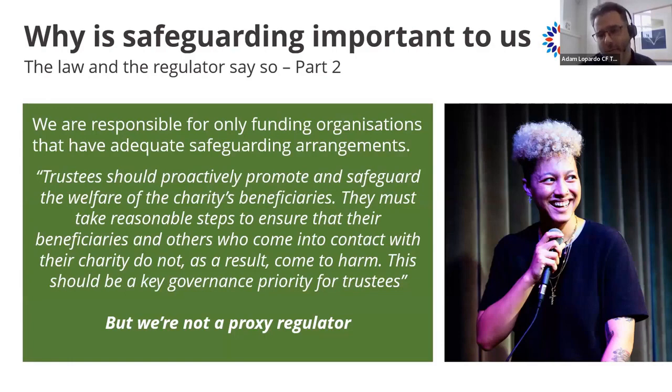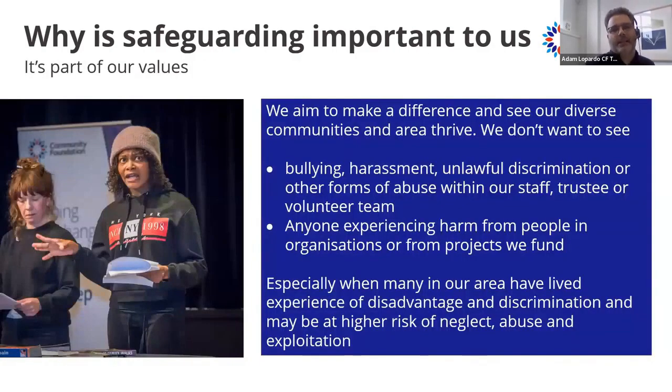Why is it important? Because we have to, but it is actually part of our values, and I think Mary touched on a lot of this. Our work here is to make a difference, to see our communities and our area thrive. So we don't want to see things like bullying or harassment or any other kinds of abuse in our team, but also from anyone in any organisations that we fund and that we support. We don't want our money to end up doing any harm to the organisations and the people that are making a difference on the ground. We give the money, but they're the ones who do the work ultimately. We want to make sure that those people are benefiting.